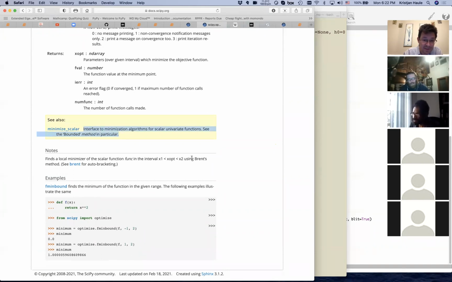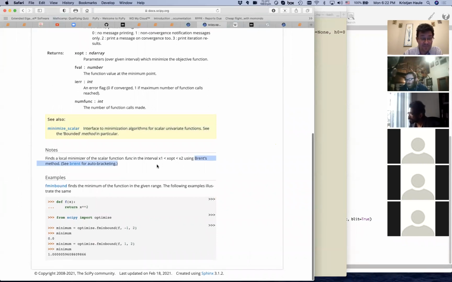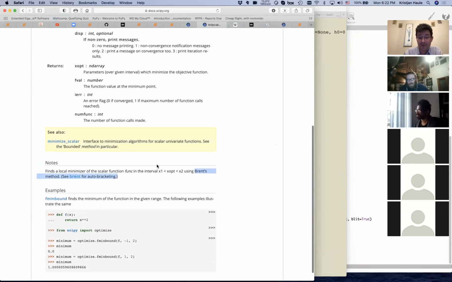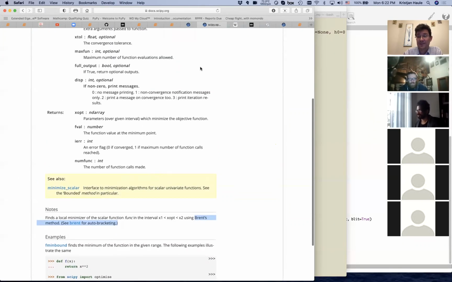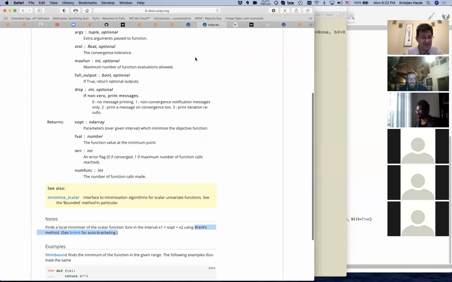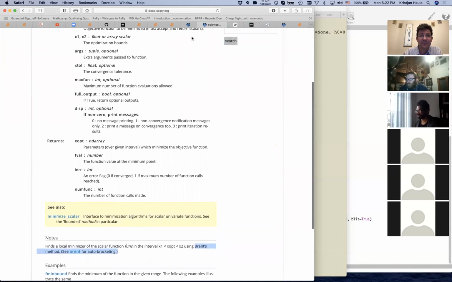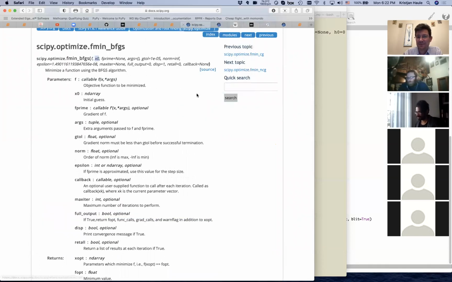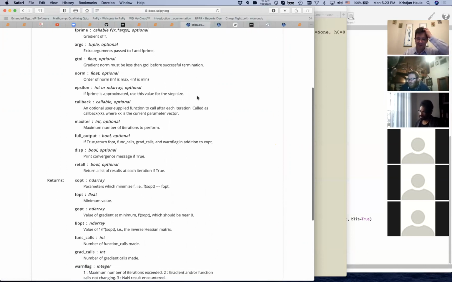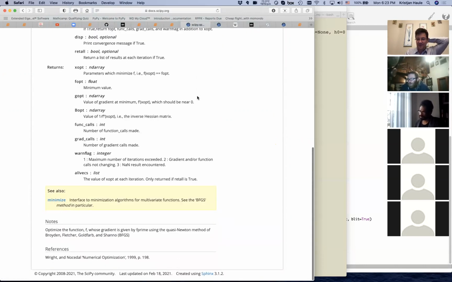So what does it use? It uses Brent's method of bracketing the interval. So it's really a different algorithm, Brent's algorithm. It's kind of quasi-Newton as well, as far as I remember, but it uses some extrapolation and some combination with Newton's method and so on. I wouldn't remember the details of this.